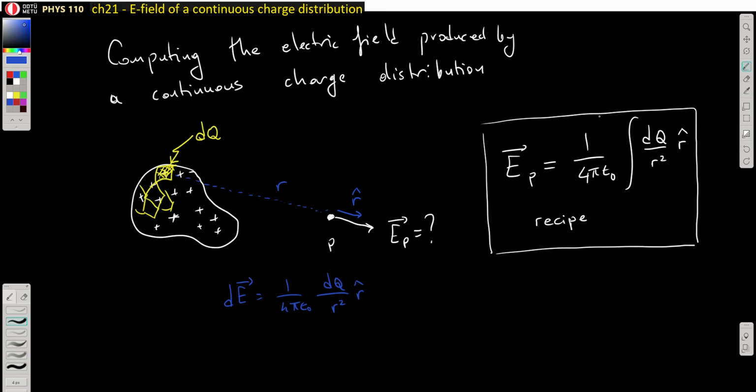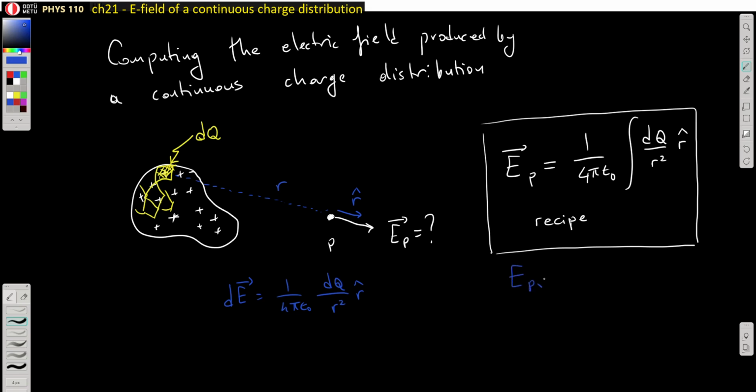And moreover, there's another complicating factor. This is an integral over a vector quantity. So this r hat unit vector in here is a vector, and therefore we have a vector which might be changing its direction if I choose the charge at different points. In any case, this is a little bit more complicated, so you have to be careful with this. Handling the vector part is kind of easy, actually.